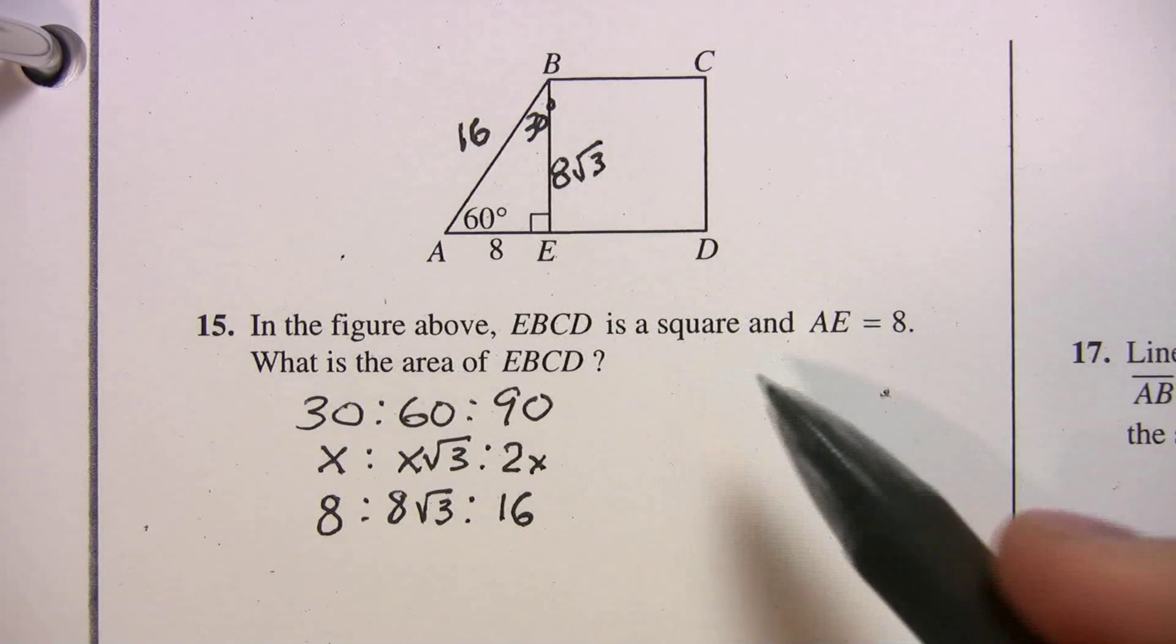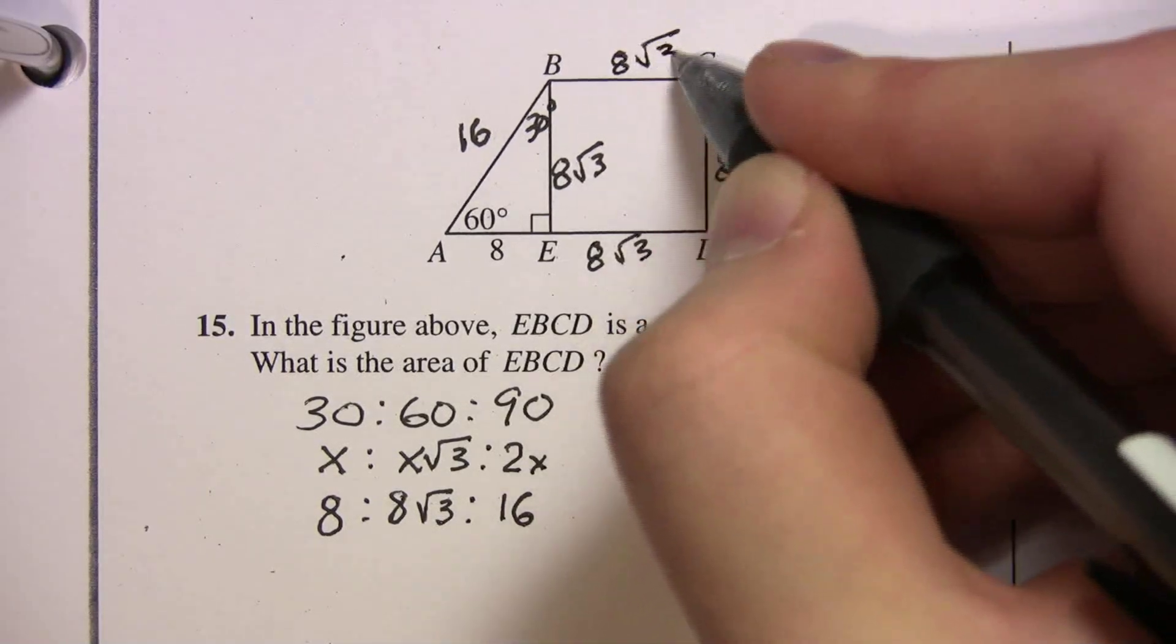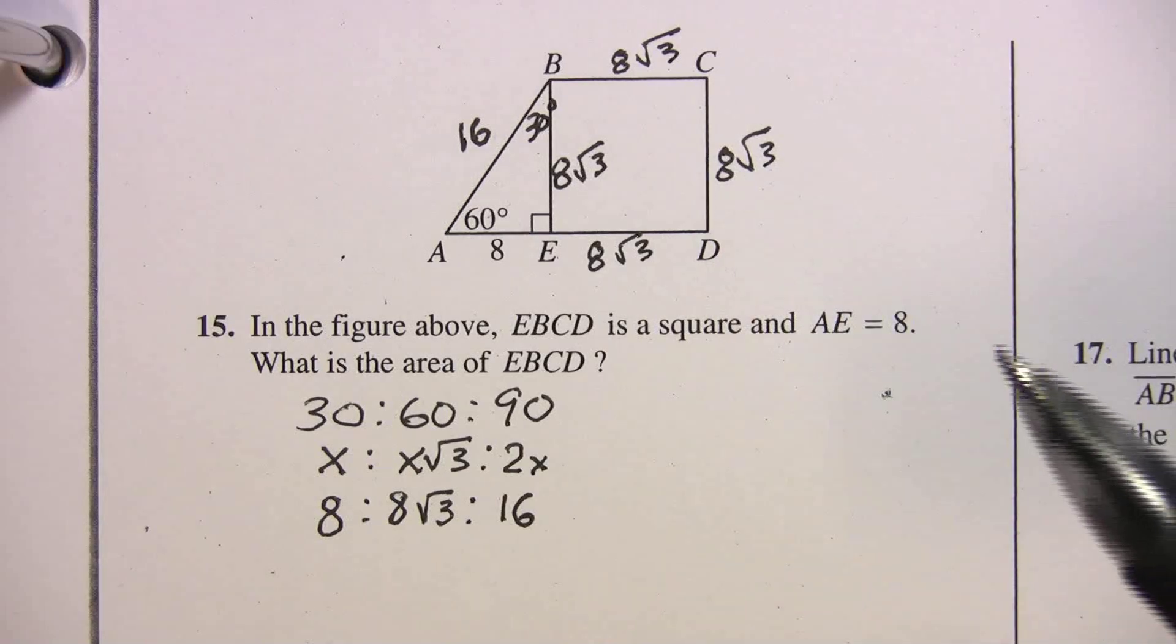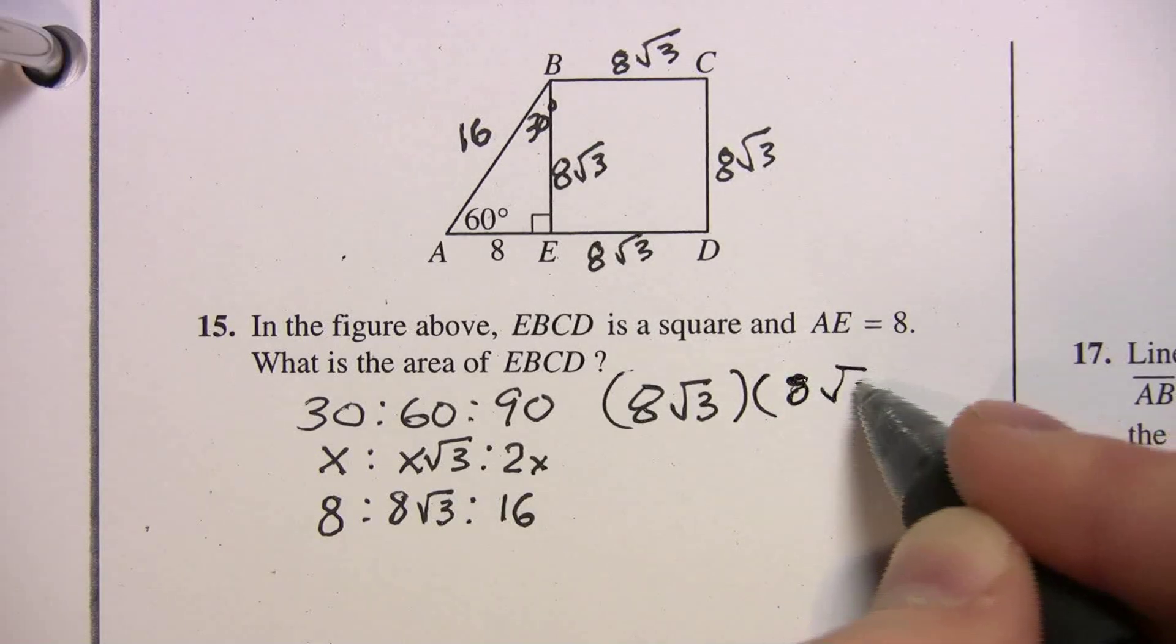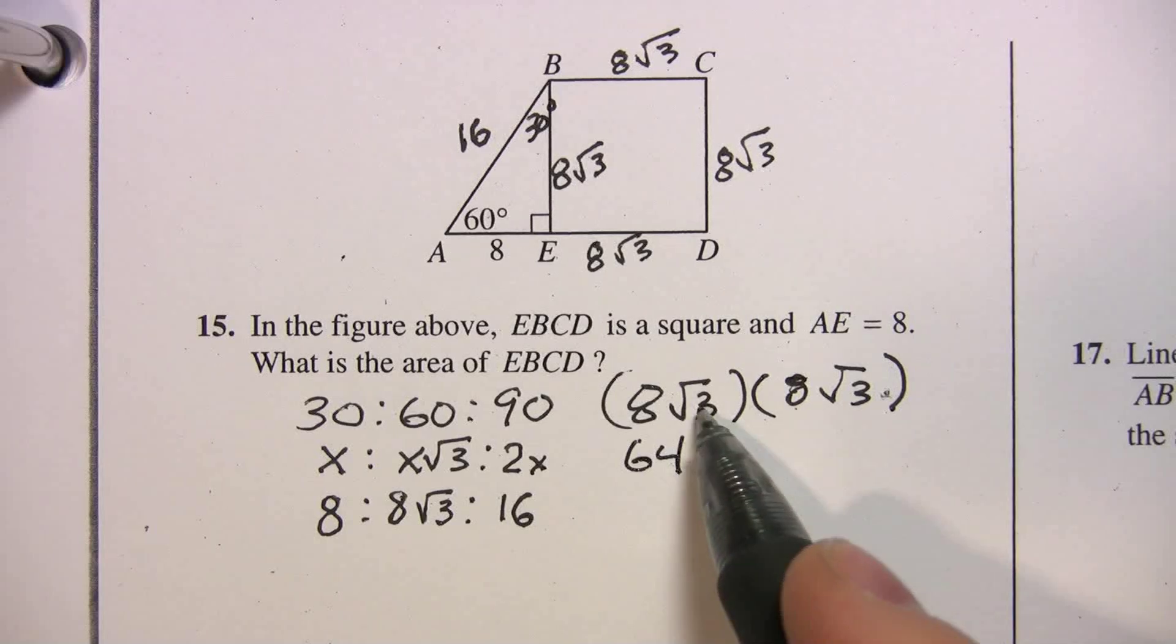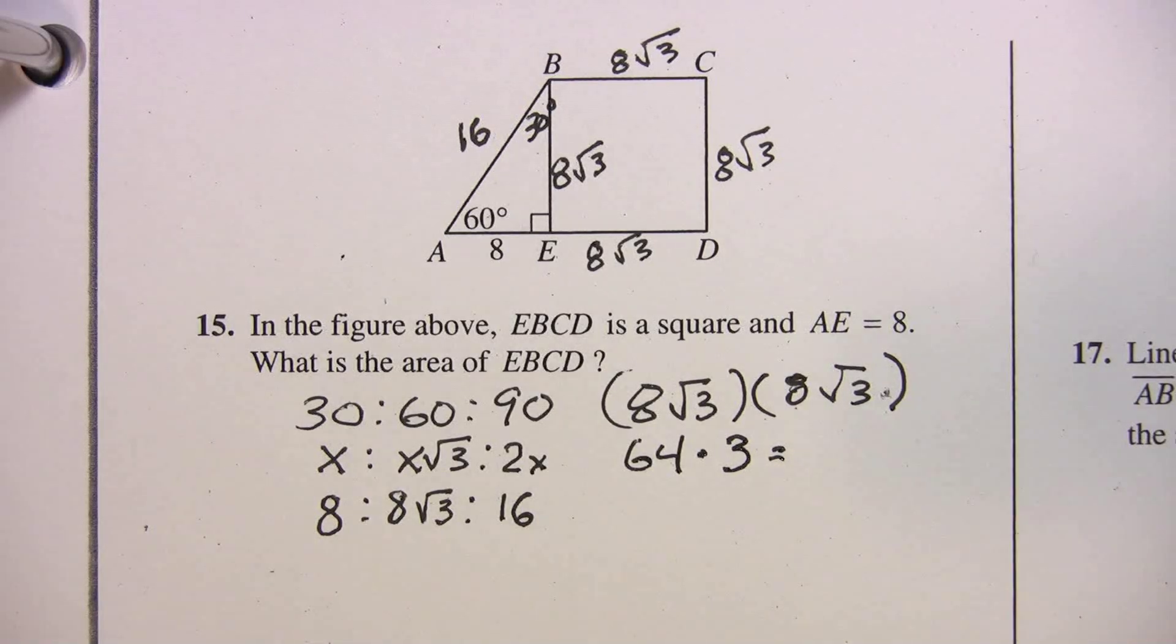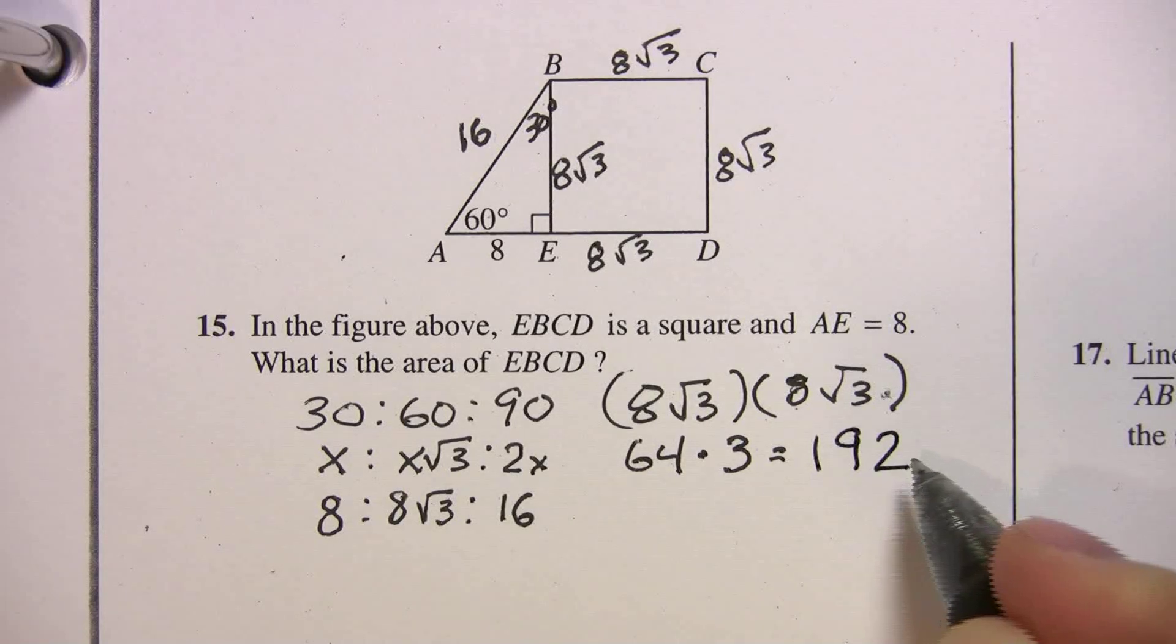Well, they tell us it's a square, right? So that means all the sides are 8 radical 3. So we can fill that in real quick. And they want to know the area. All the areas of a square is base times height, length times width, the same thing. So let's do that. 8 radical 3 times 8 radical 3. When you multiply with radicals, you multiply what's in the front first. So 8 times 8, 64. Radical 3 times radical 3, you just get back 3. And we're going to do 64 times 3. I got my calculator here, so I'll just plug it in. 64 times 3. And we get 192.